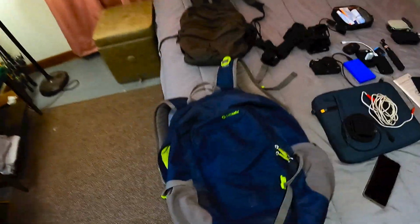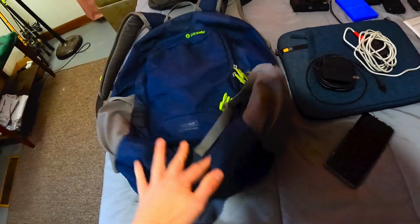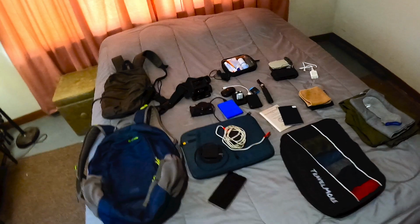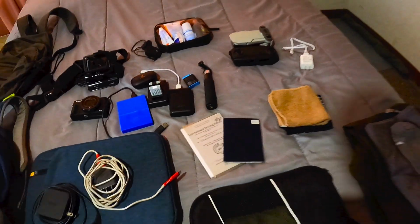I've never had any issue. Great pack overall. They don't really sell this model anymore. I couldn't even find it on eBay a few minutes ago. But Pacsafe still sells all kinds of stuff like that, with the idea of keeping your valuables safe while you're traveling. Obviously an international driving permit, and then my passport.